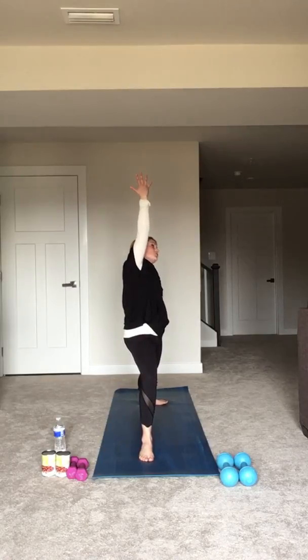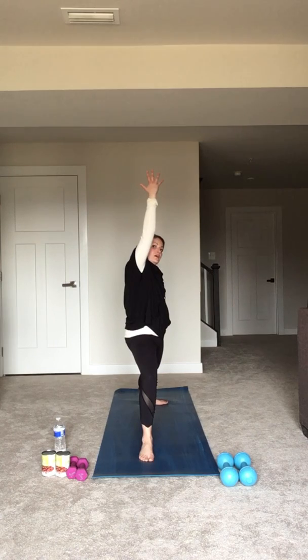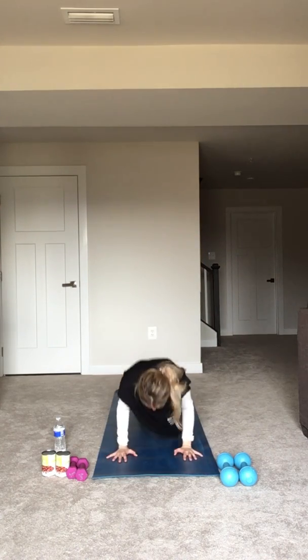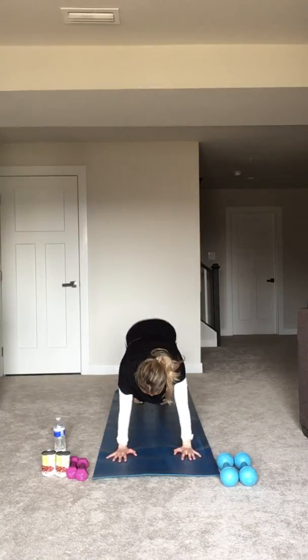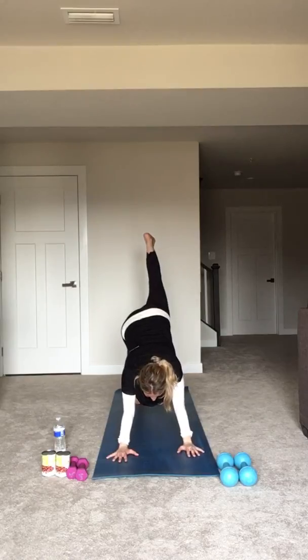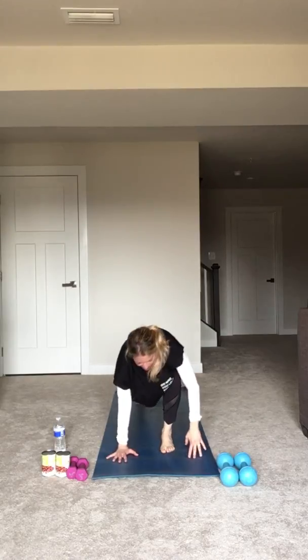Inhale, reverse warrior. Arm comes straight up. Exhale, chaturanga, high to low plank. Inhale, upward facing dog. Exhale, downward facing dog. Left side. Inhale your left leg high. Exhale, low lunge. Send it through.